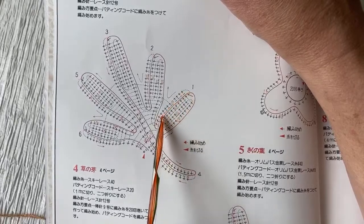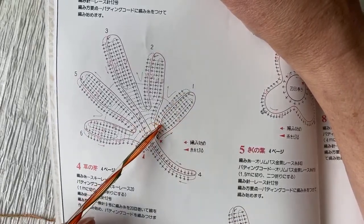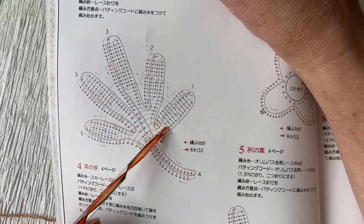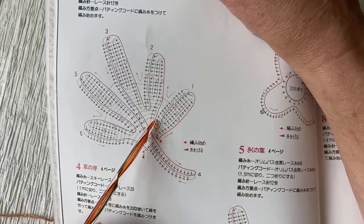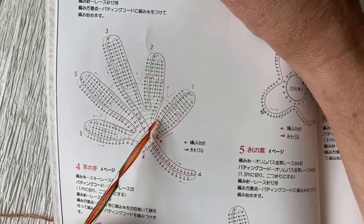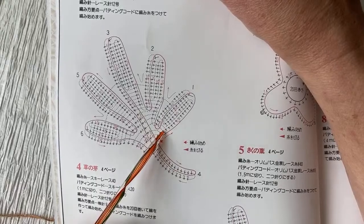Then when we come in here, last two stitches, you have a broken line that shows you connecting to the 2 stitches of the first row. This tells you that you have to connect or crochet those single crochet stitches into those stitches of the first row.